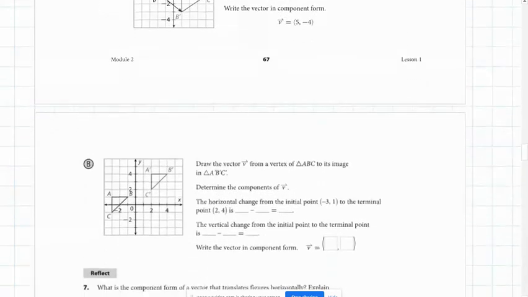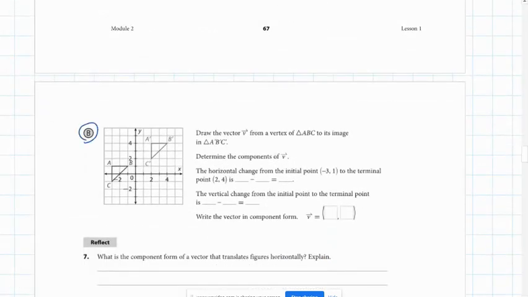We'll go ahead and finish off with example B. For this one, they give us the original figure, and then you're just supposed to write what is the vector that was used. So see if you can pause your video and figure out what vector translation. You don't have to fill in the rest of it, just fill in vector V.